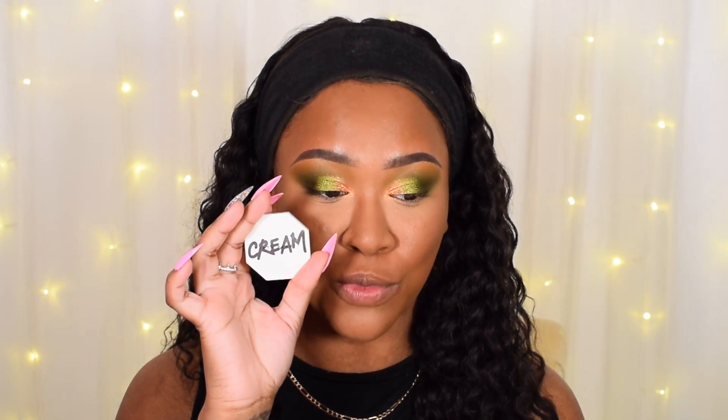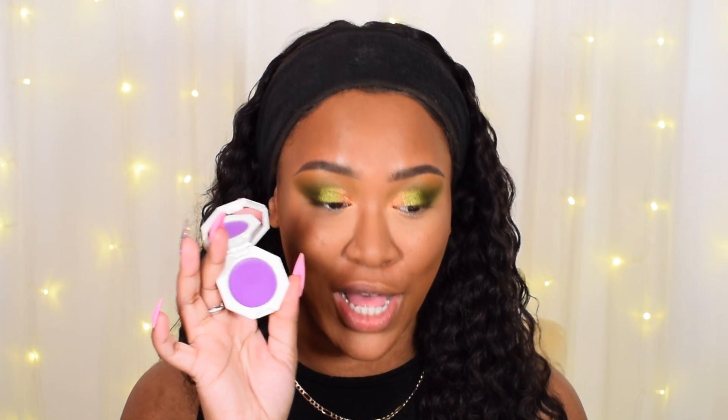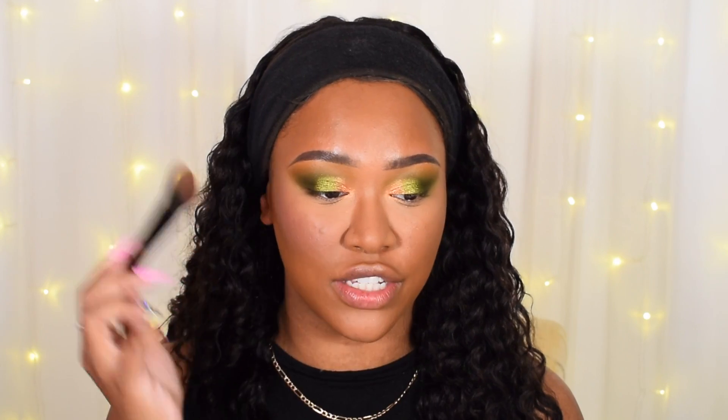The cream blushes are smaller than the bronzers — the bronzers are the normal standard size and then the cream blush is super tiny, very mini. I have 10 colours here ranging from purple to pinky, reddish, orangey colours. I am so intrigued by the purple — I've seen an orangey blush and a pinky blush before, but I've never seen a purple blush and I'm really curious to see how it comes off on the face. On the face, it comes out pink — pinkish purple, mauve type of colour. It's not really flattering on me to be honest. Just like I thought, really sheer. You can easily build it up and it blends out really nicely.